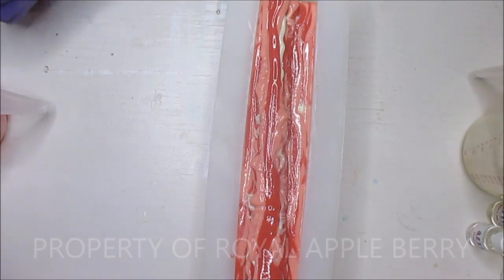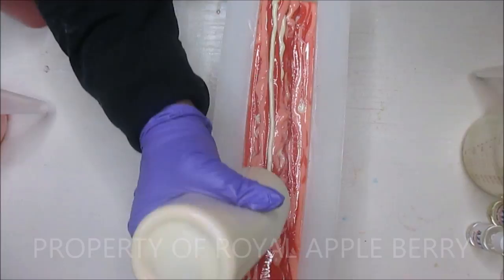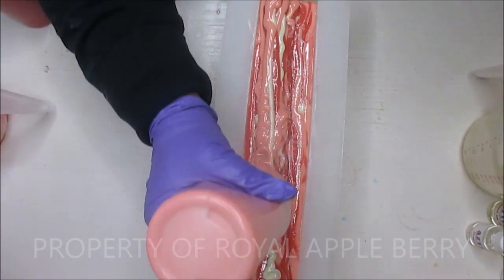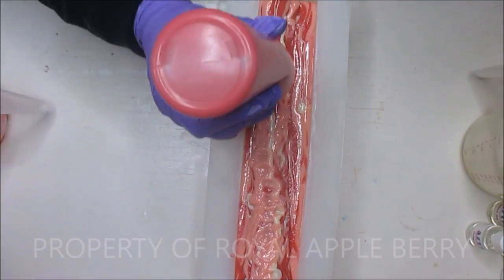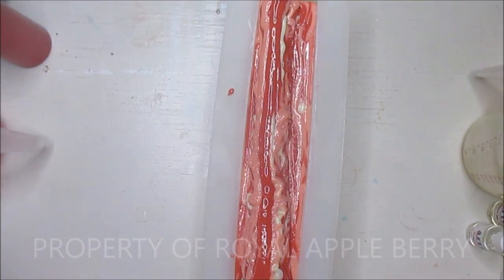And the reason why I squeeze kind of hard, or forcefully should I say, is because I want these colors to push into each other. That's why I get the big old splatters too, which, like I said, I don't mind. Alright, so this is getting pretty cool.